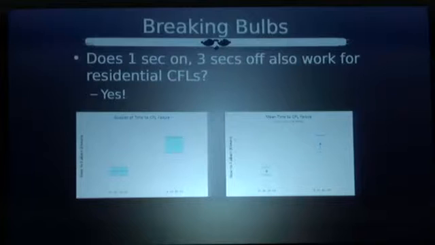If you perform these cycles, you will end up breaking these bulbs, and the cost of replacement can be substantial. Going back to the compact fluorescents, we wanted to see, well, sure enough, this magic number of 1 second on, 3 seconds off significantly improved our attack performance. So we could break these in, again, less than 9 hours. So that's how you break bulbs.